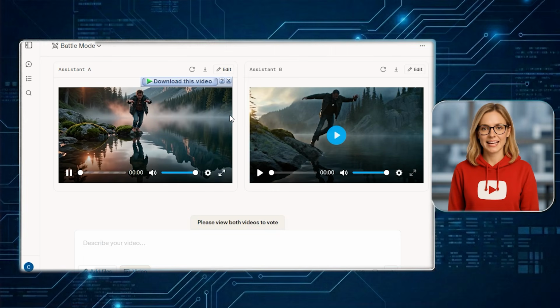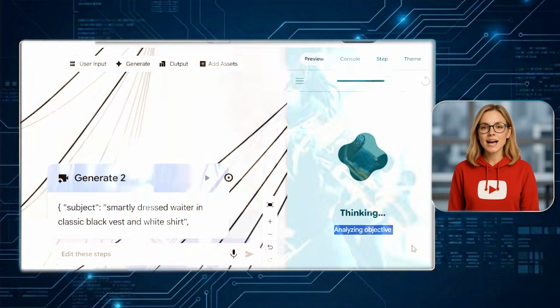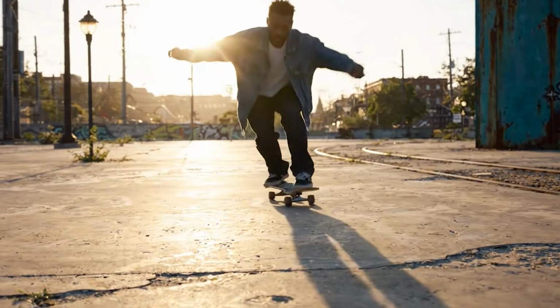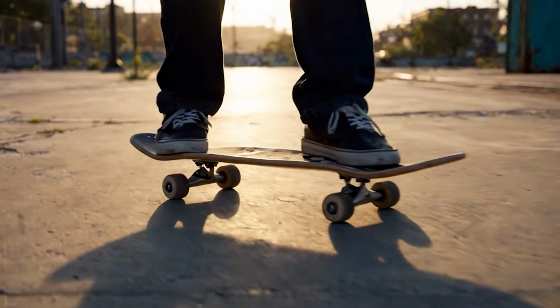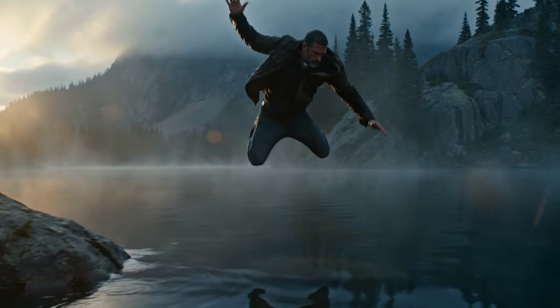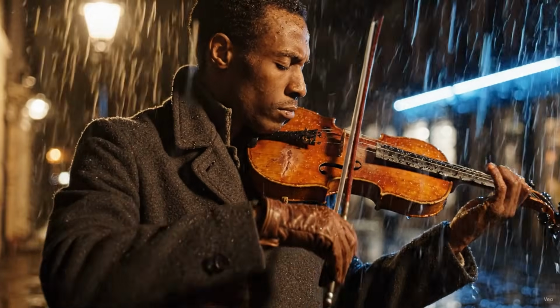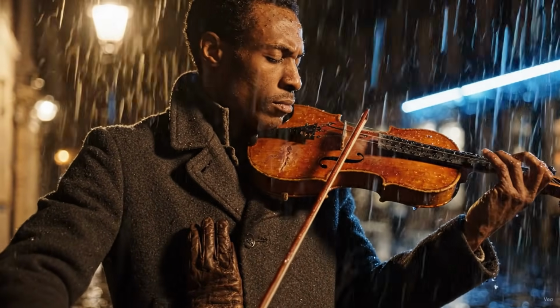The model I'm talking about today is Veo 3.1. Google's latest flagship AI video model. Every method in this video gives you legitimate access through official platforms with real free tiers. These aren't hacks or loopholes. I've personally tested every method and successfully generated videos with each one. Let's jump in and go through every method one by one.